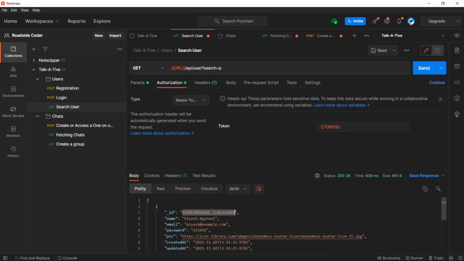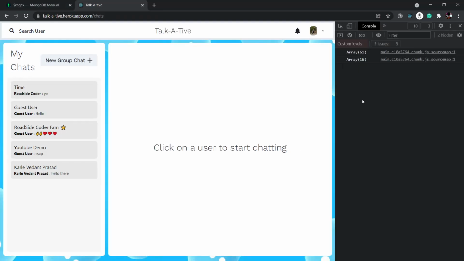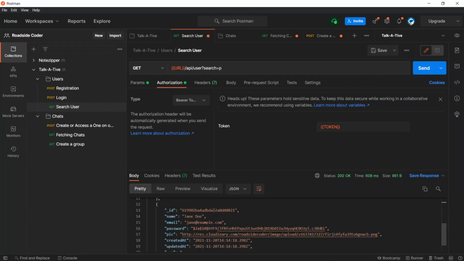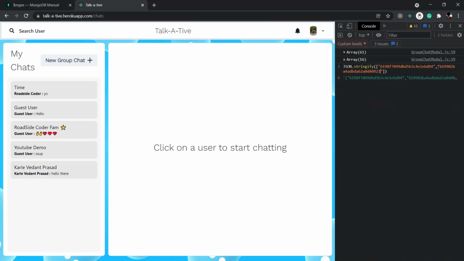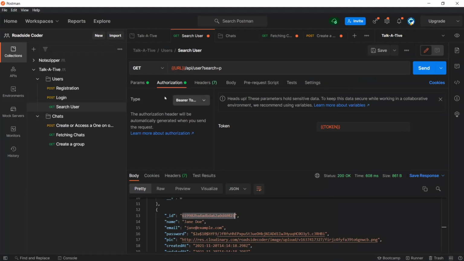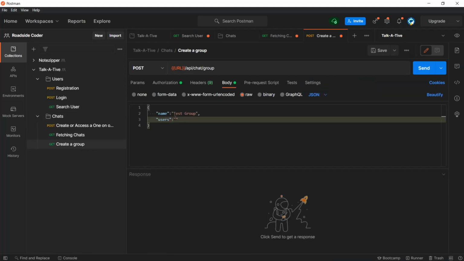So let's take this ID, in the console of the browser, and I'm just gonna say JSON.stringify, and I'm gonna provide this with an array of this first ID, and the second ID, let's say I'm gonna take it from Jane Doe, yep, that's fine. I'm gonna take this ID and let's enter it. So this is what we get as a stringified version of this thing. Let's copy this up and provide it to our create group.